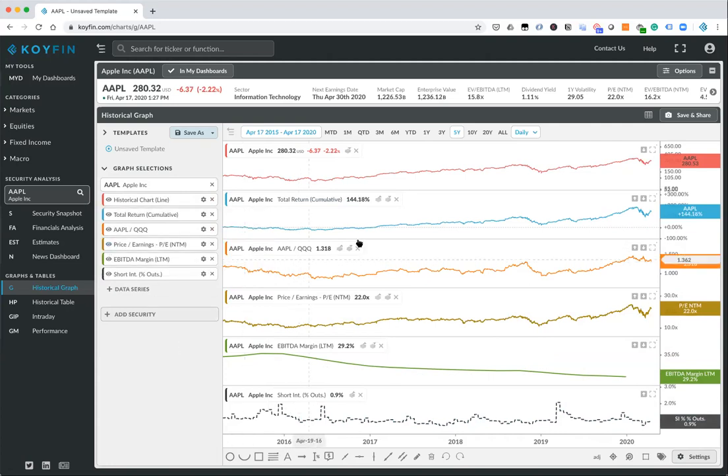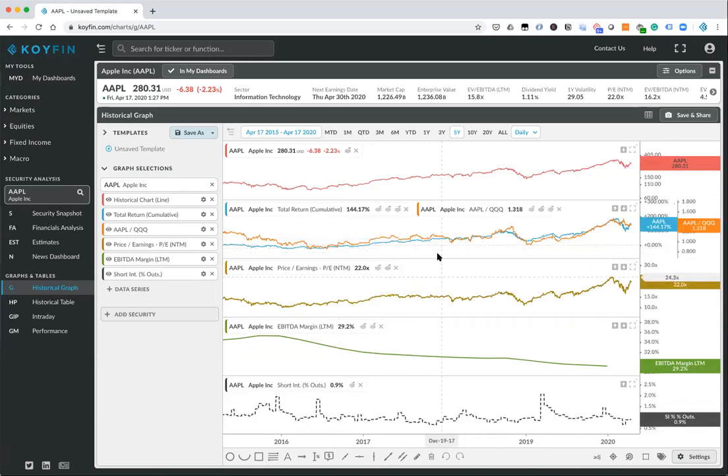You also have the ability to then combine the different series where appropriate. So let's say I actually wanted to combine Apple's relative strength versus the total return. I can do that with the buttons in the legend. So on each graph, you'll have this legend, and this will give you the ability to merge this above. This will give you the ability to merge it below. So let's say I want to merge this above, and now I have the two series on the same line.